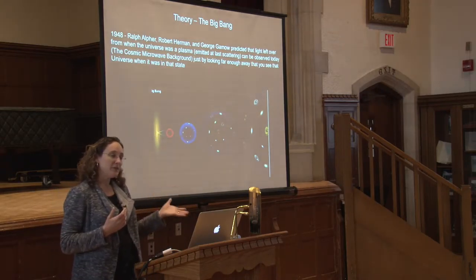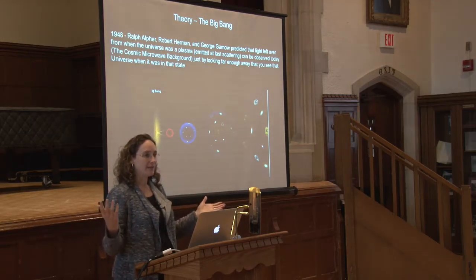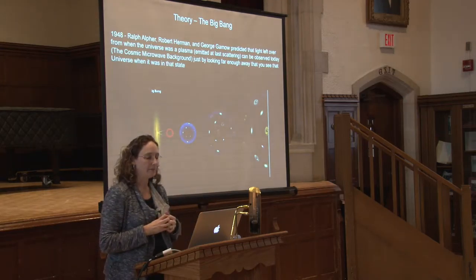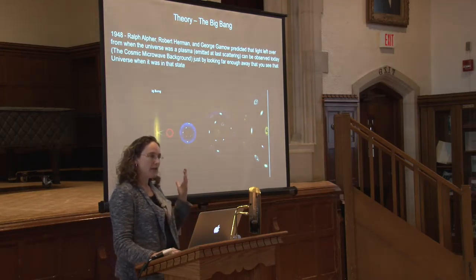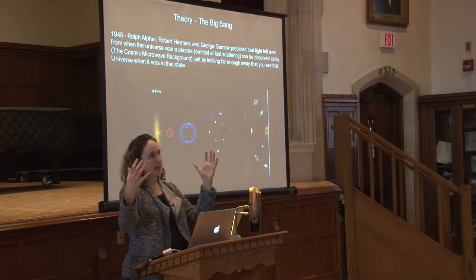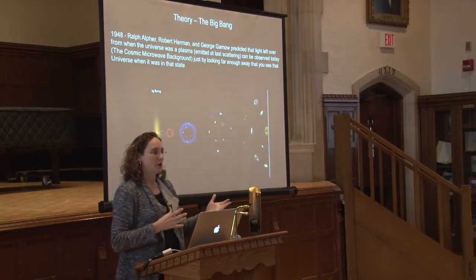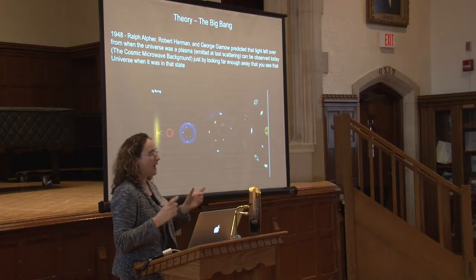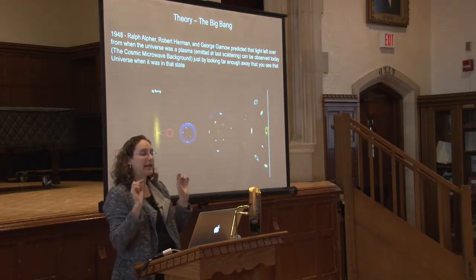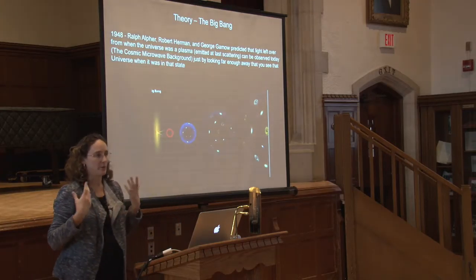They predicted that if this was true, there should be out there a background of light that conforms to this kind of statistical behavior. And then you say, okay, well, when was it emitted and how does it work? Well, if you think about working backwards and backwards and backwards, you can think about the state of matter in a star. So if I look at the sun, I see the photons that are emitted at the outside of the sun. I can't look inside the sun to see what's going on inside with my eyes.